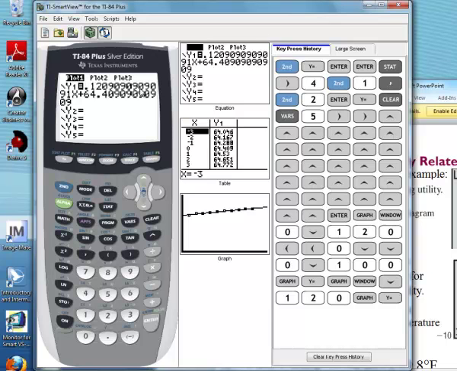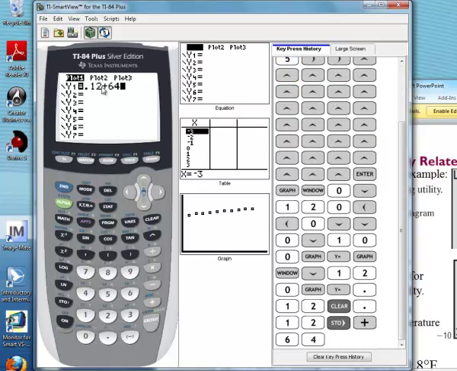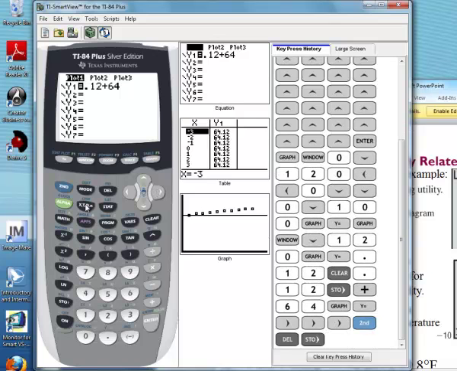So let's say we clear this. And we put in 0.12 x plus 64. And let's see. Oh, we forgot the x. All right, we need the x in there. There we go.